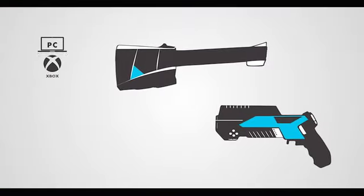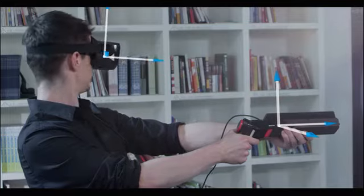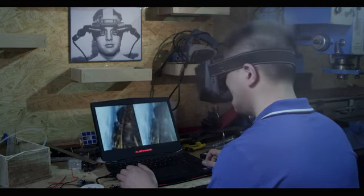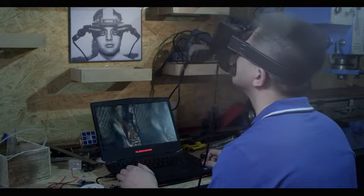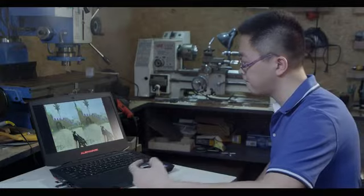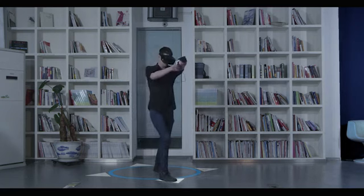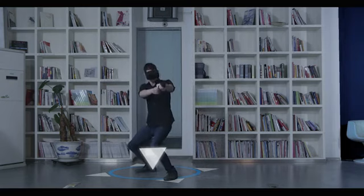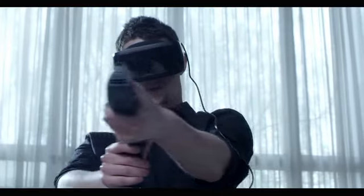NVR kit works on all of these platforms. It has two 9-axis IMU sensors and several groups of customizable buttons, so you can play any game you like, however you like. The inertia navigation algorithm not only tracks the motion of your head but also the position of your body. Our one-step control mode allows you to control the action of the character in the game with one simple movement — how about throwing a grenade? Fire in the hole!